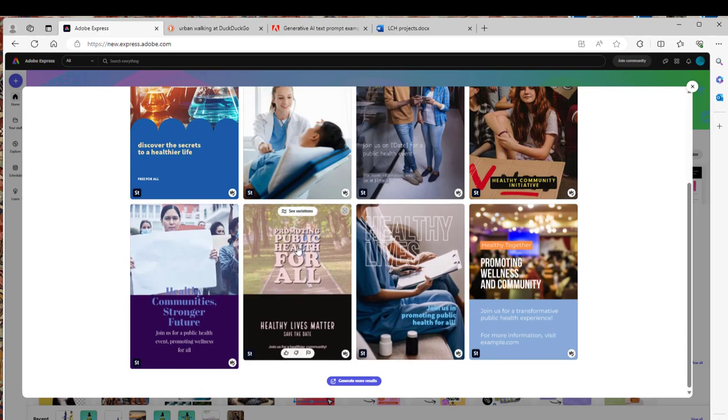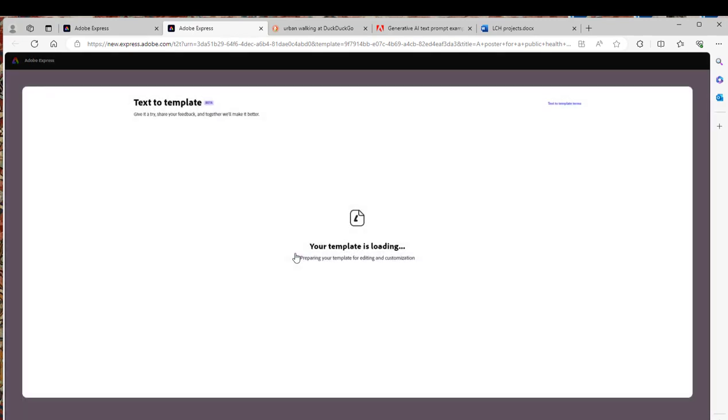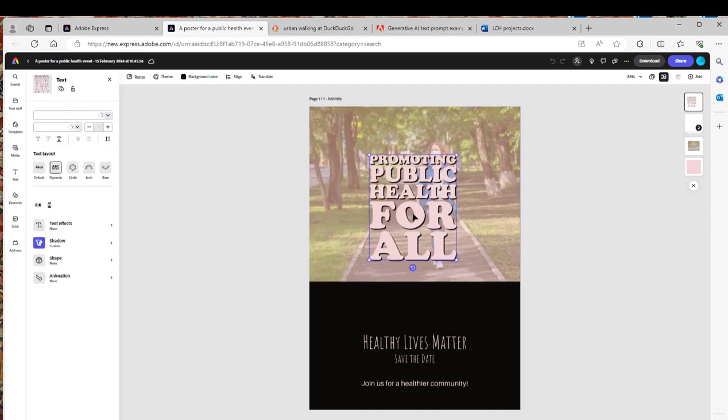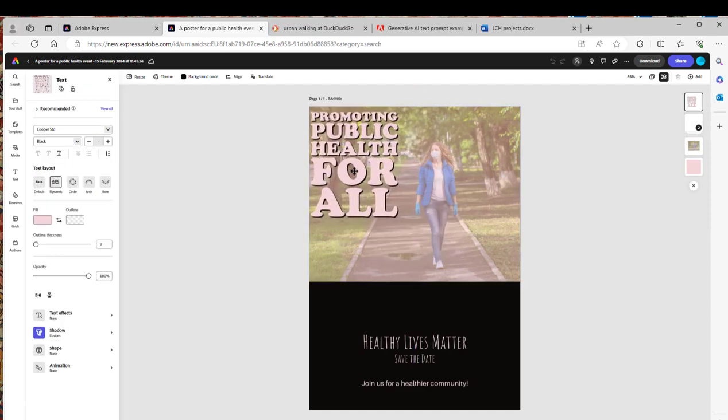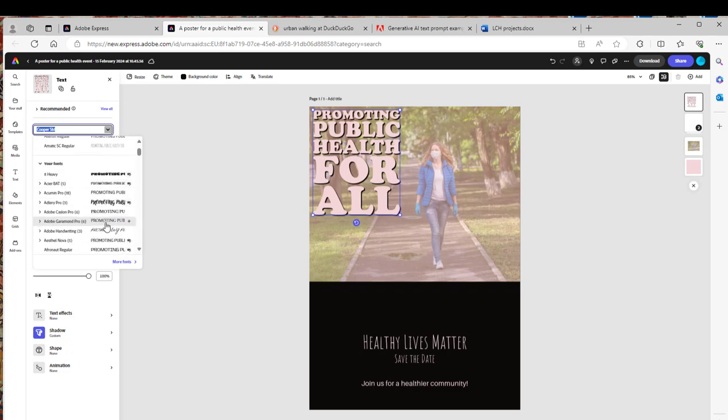Yeah, probably that's quite a good one. I quite like that one. We'll open this up. Template will load, and there we go. From moving that over there has made that actually a little bit more visible. Again, we can change the font. There's a whole range of fonts available over here. There are Adobe's own ones.